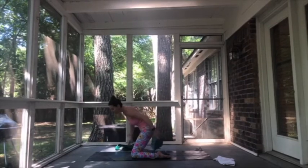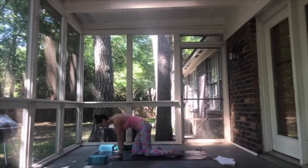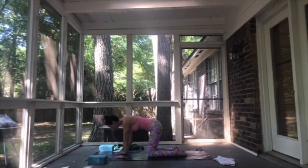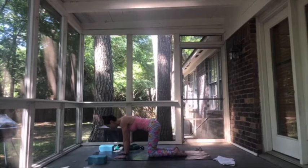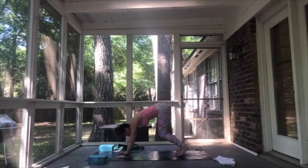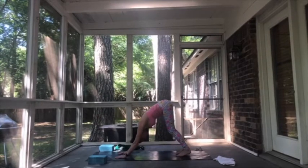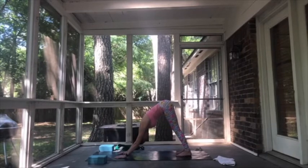If you're not on blocks, just go ahead and make your way into table pose for a moment, coming to all fours. And to counter this pose, we come into down dog. So turn the toes under and slowly start to lift the hips up. Keep the knees bent. And then from here, slowly start to straighten the legs, letting the heels go heavy.